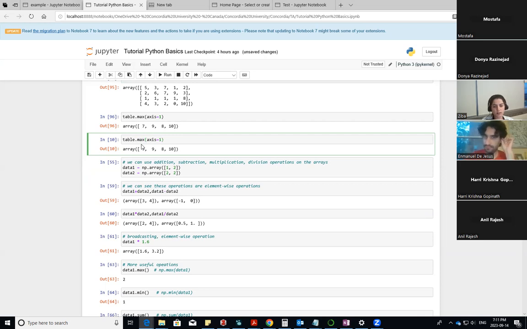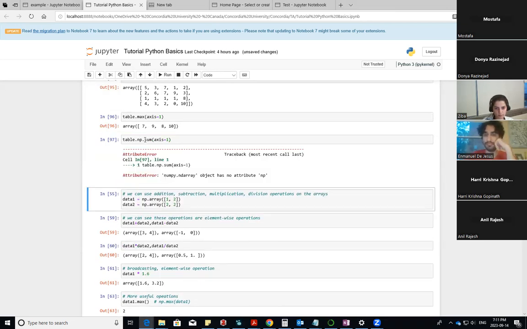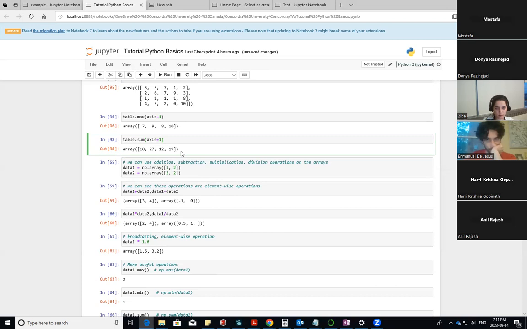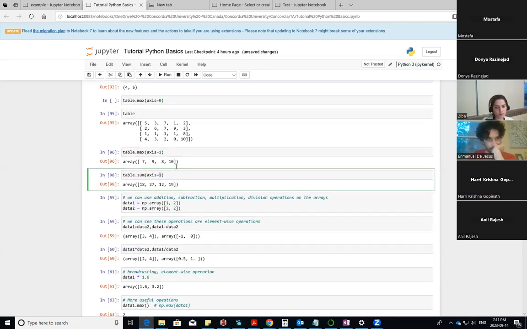The same logic would be applied for mean, or every function that needs an axis input. I could do the sum. Let's use the sum from NumPy. I could use the sum on axis 1, so I'm considering all the columns. So I end up with 4 numbers.